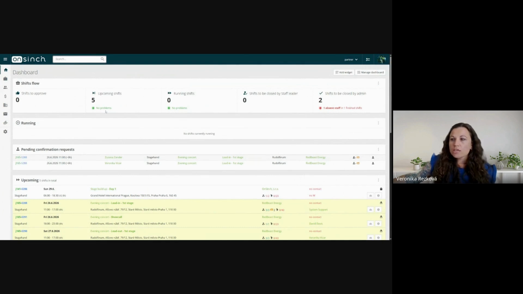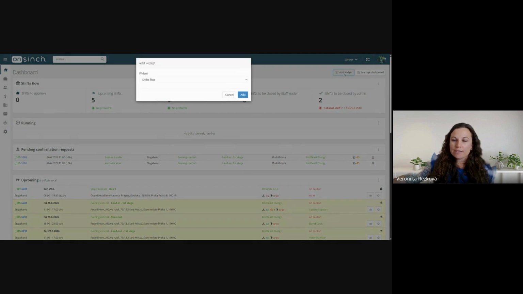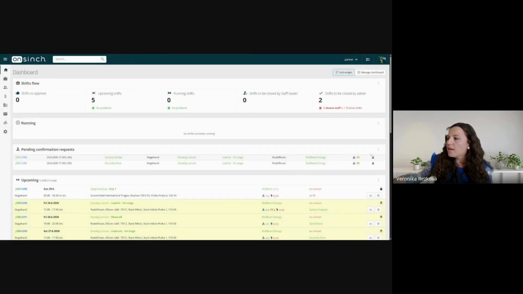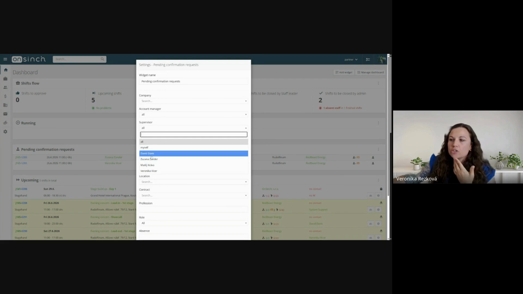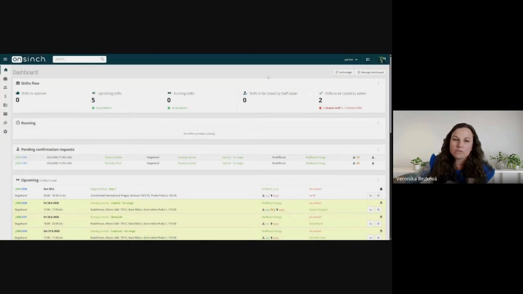In the attendance overview, in the profile of the staff member, and what I recommend the most if you'll be using this feature is to add on the dashboard a dedicated widget for that. That's called pending confirmation requests. So you easily see how many messages you have pending if you want to maybe chase the staff members. The widget you can add here on the top by clicking on that widget. And you can also, as with most of the widgets, we always recommend to use these 3 dots in the end of the line and filter. So for example, you can pre-filter only the shifts where you are a supervisor. So you see only the messages that are related to your job.